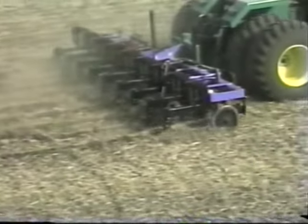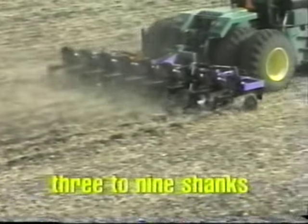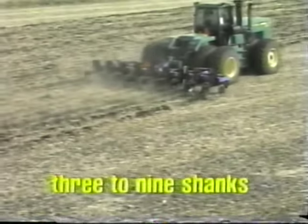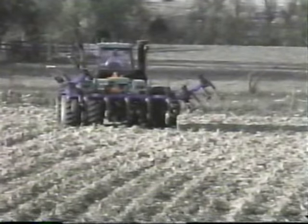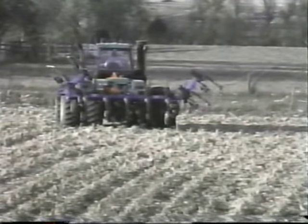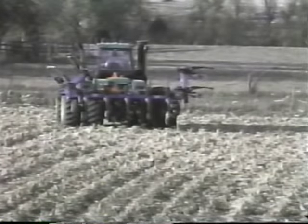The 2500 is available in sizes from 3 shanks to 9 shanks to fit a wide range of horsepower. 4 frames are designed to fit more row spacings. The 2 largest frames are equipped with hydraulic fold wings to keep transport width to a narrow, safe width.